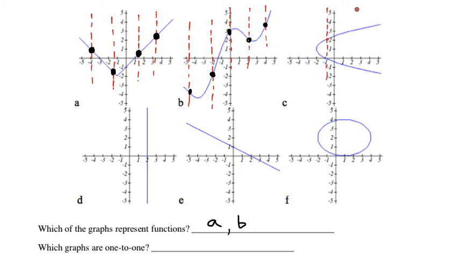If I do a vertical line here, it touches the curve once at the top here, and then it touches it again. That's a problem. I don't even have to do any more. If it fails once, then that's all you need to determine it's not a function. So yes, C is not a function.